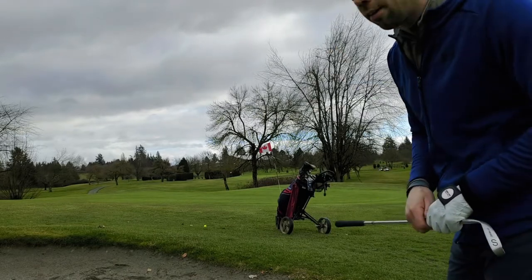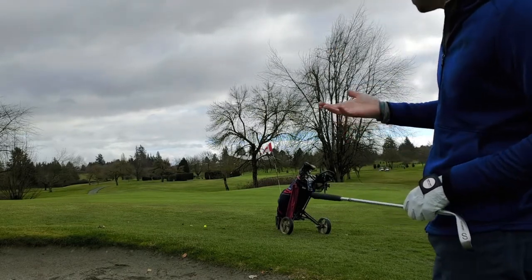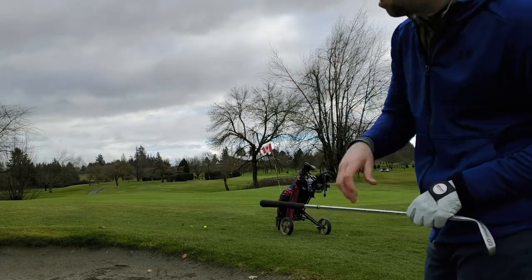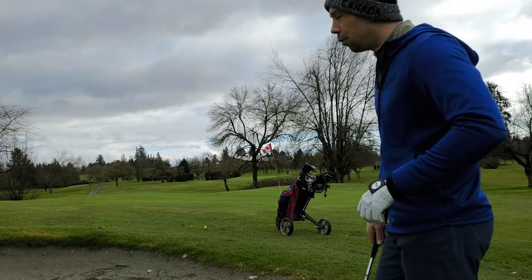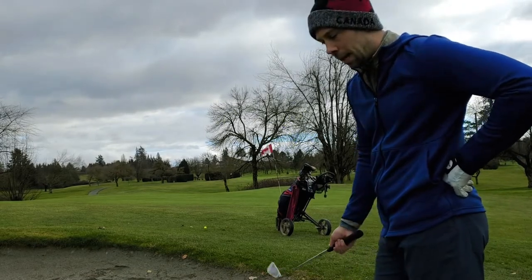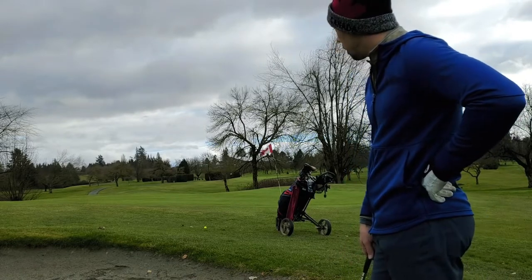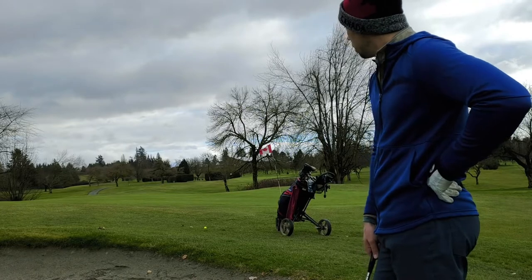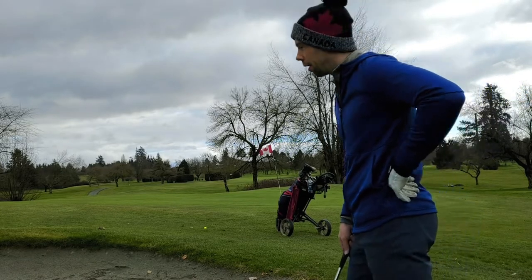What would you do in a case like this? You've got 3 or 4 yards of actual rough, but would you take out the old Texas wedge and putt it? I'm gonna try to chip it, but I'm gonna hit it like I'm putting it. So let it bounce a couple of times. It's gonna be left to right, so hopefully land it like 2 or 3 feet to the left of the pin, let it roll in.